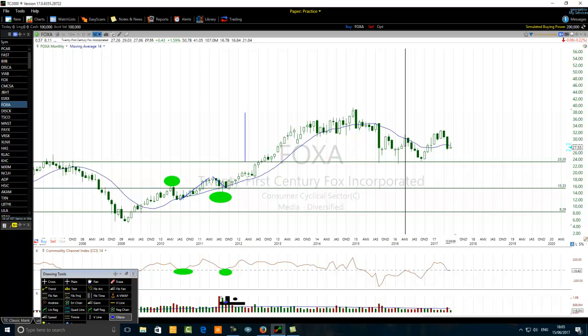CCI exhibits a double bottom above the zero line. Price breaks above the prior high, retesting that prior high. Price deviates from the rising moving average 14 and retests it. That's the third authentication. And the fourth authentication, we have a surge in trading volume or a volume spike.